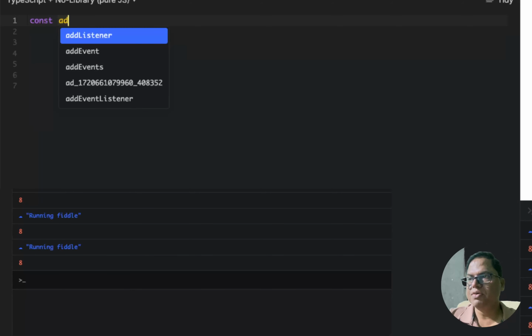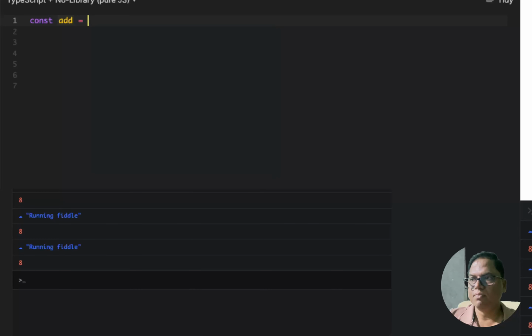So how do we create an arrow function? We will write something like this: const keyword, because we will not change this name again and again, so don't use let here. We use const wherever we want the reference to be constant.